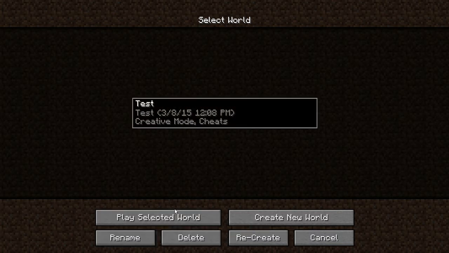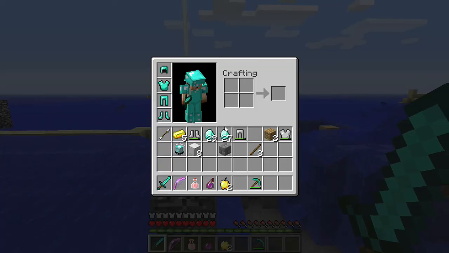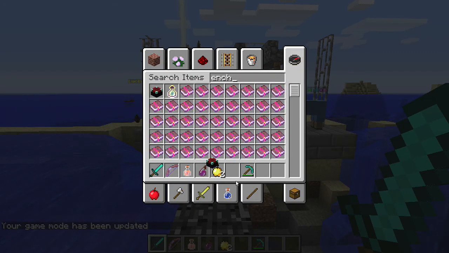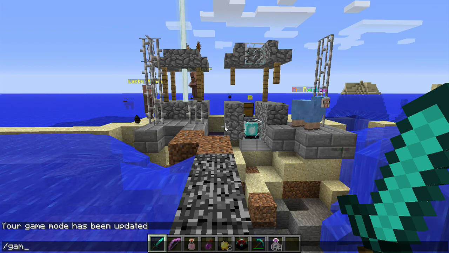Let me just relog. I'm getting a little bit of lag spikes. I just named the world test. Okay, there we go. That's better. Okay, so we have everything we need, but I don't have an enchanting table. Okay, let me just do one thing. I promise, that's all I'm doing. I just want one enchanting table and 64 of these, which actually, if you think about it, isn't that much levels.